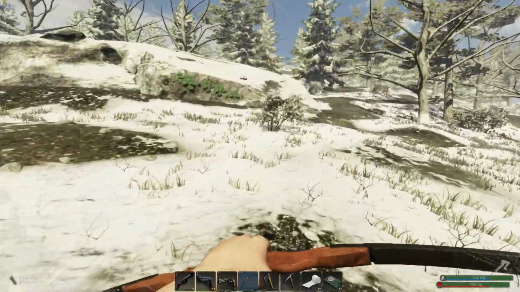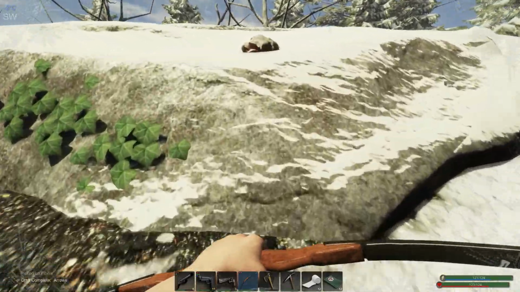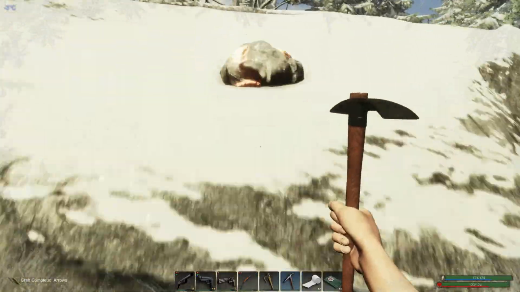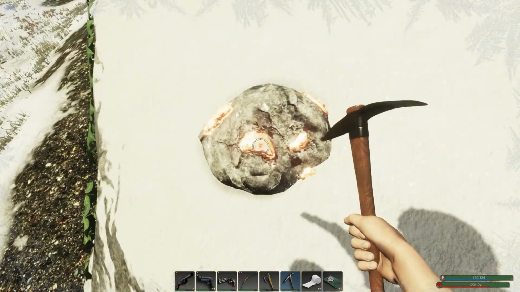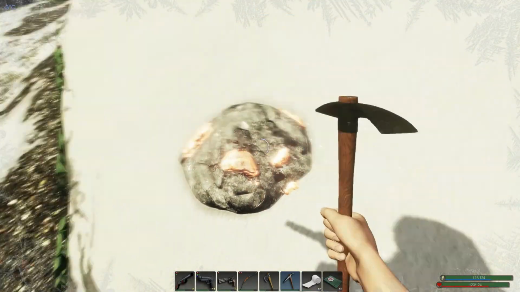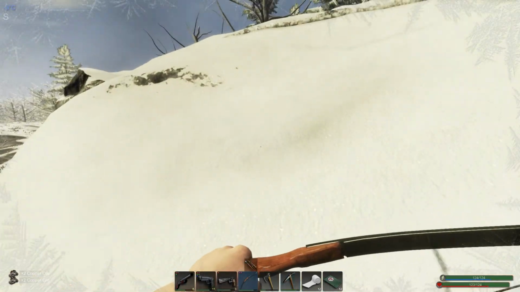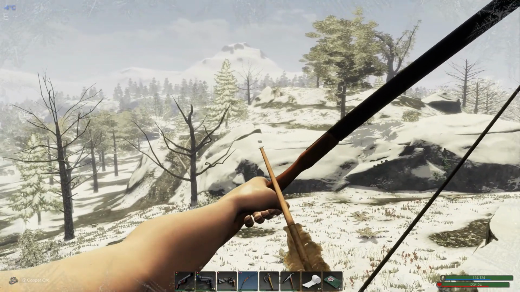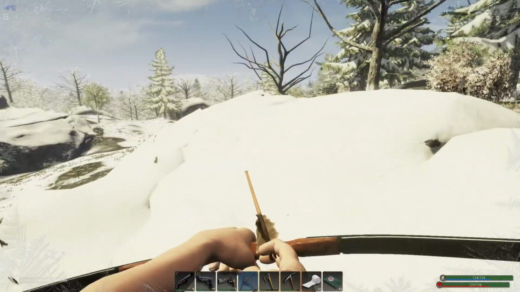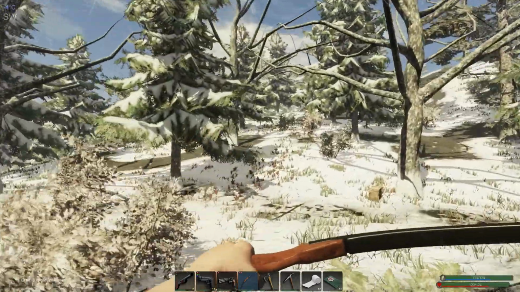See a node over here we're going to take a peek at. Why not? It's copper, and I will take it. I won't refuse. Come on. Sheesh. He didn't want to jump today. Guess he didn't have his booties. Get a look over there. I see another node there. Oh, there's the crate. Beautiful.